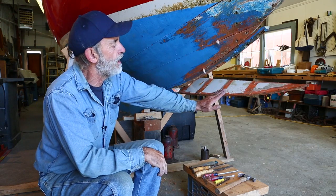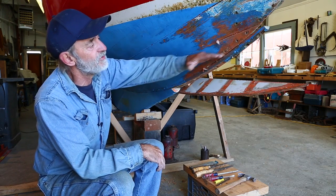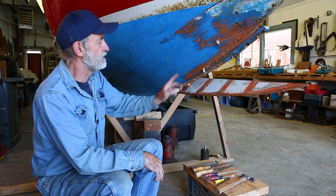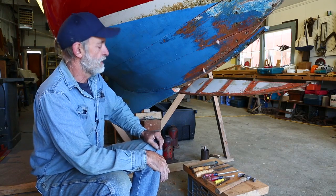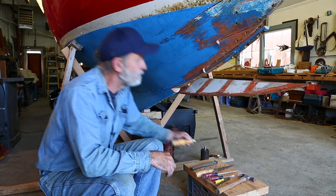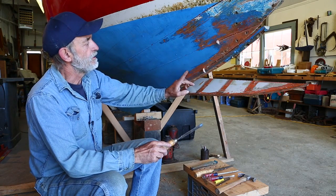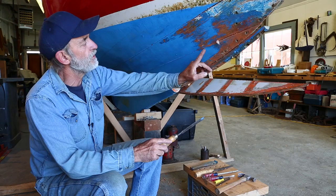Maybe not quite as far, just so that I do not cut into it when I make that incision into this. So I've got to remove some of the screws here first. And first I've got to get some of the bottom paint out of the way. The first thing I'm going to do is pick up a chisel, and I can see that there's a frame right in here, and this is the way I'm going to go about removing the paint. And I've got another one up in here.